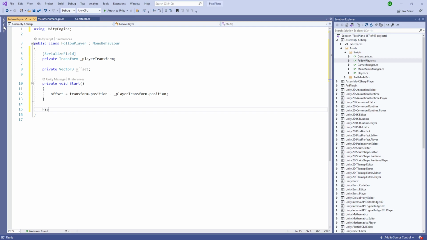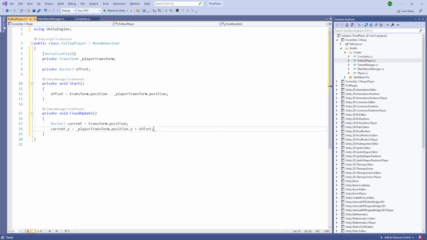And inside our FixedUpdate function, we'll first get the current, and we need to set the current.y to be playerTransform.position.y plus offset.y. And transform.position is going to be the current. So that should make our player follow.